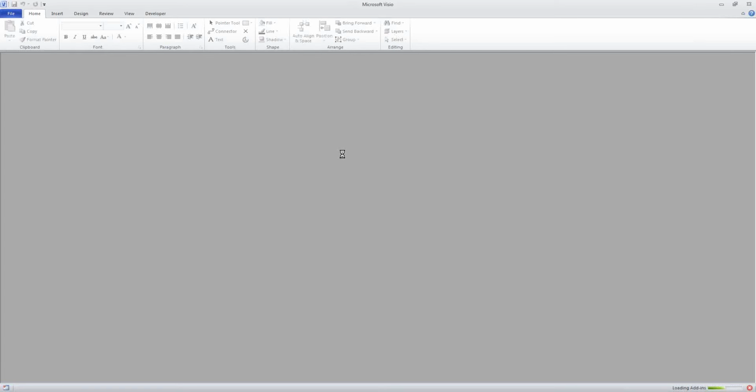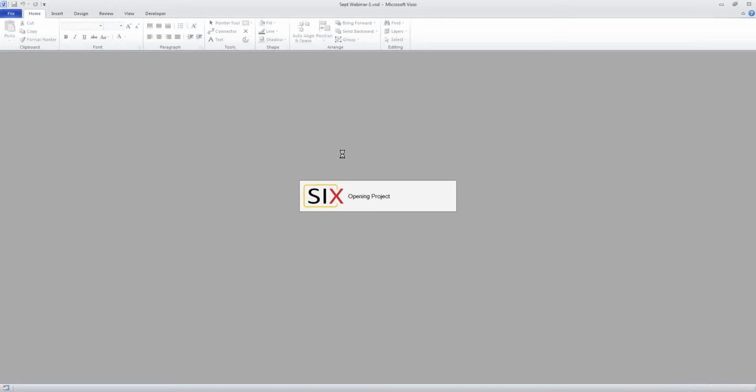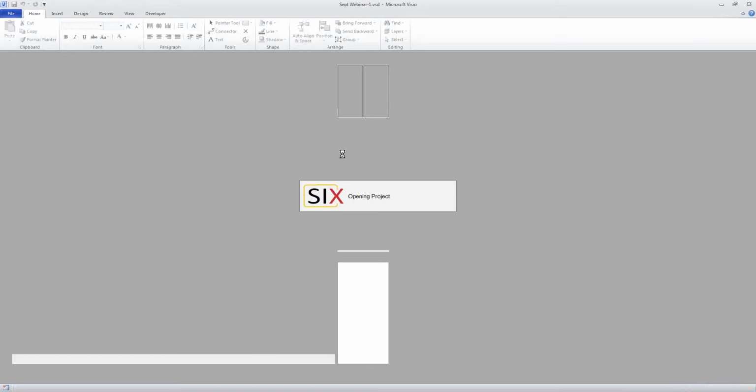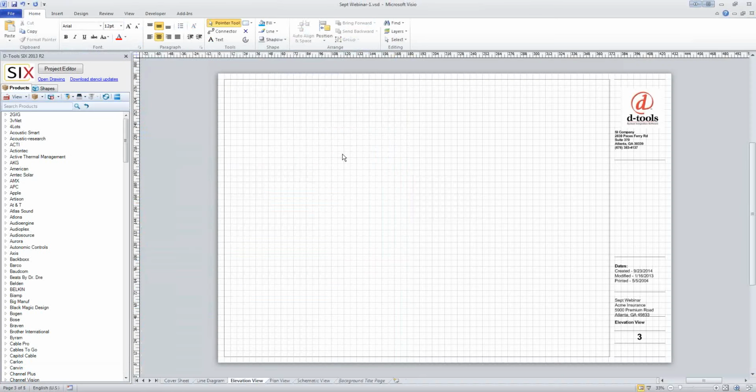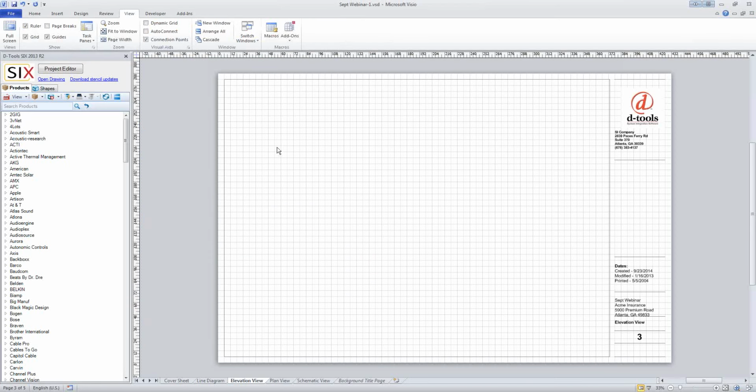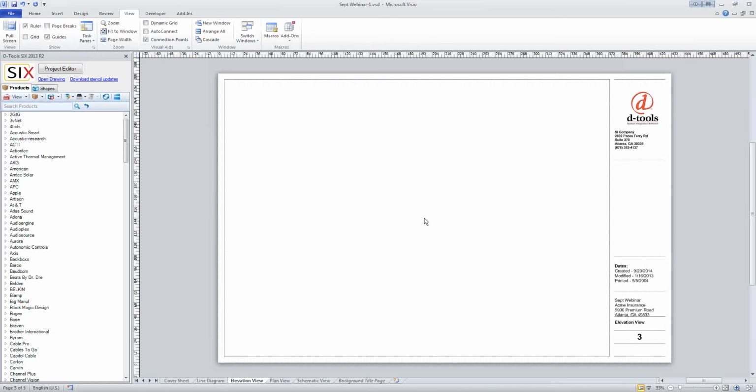So let's go ahead and launch this up. Let's take just a second here. If anybody's used to using Visio or AutoCAD directly, the good thing is it's working natively in those drawing tools. So it's basically just making what you're used to using a drag and drop interface. Now with Visio here, I'm going to open this up, and I'm going to remove the grid here in the background.